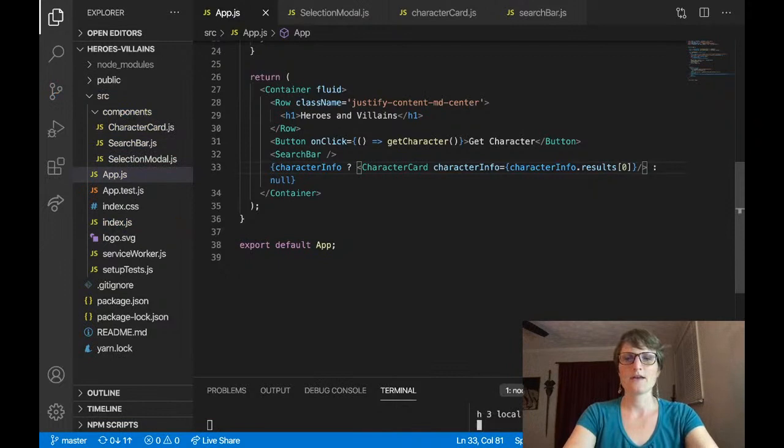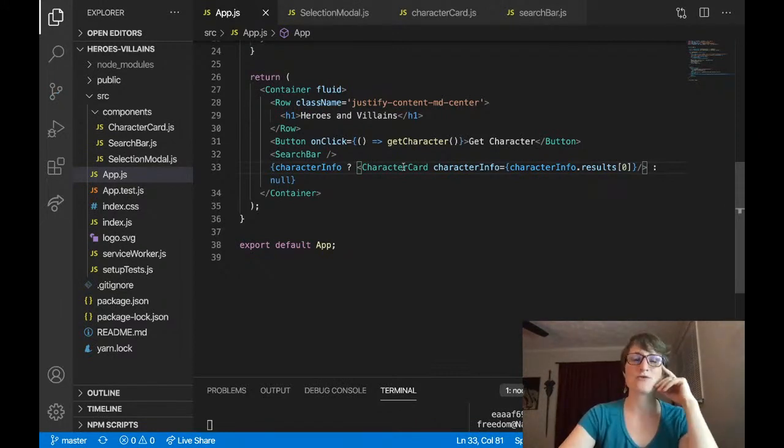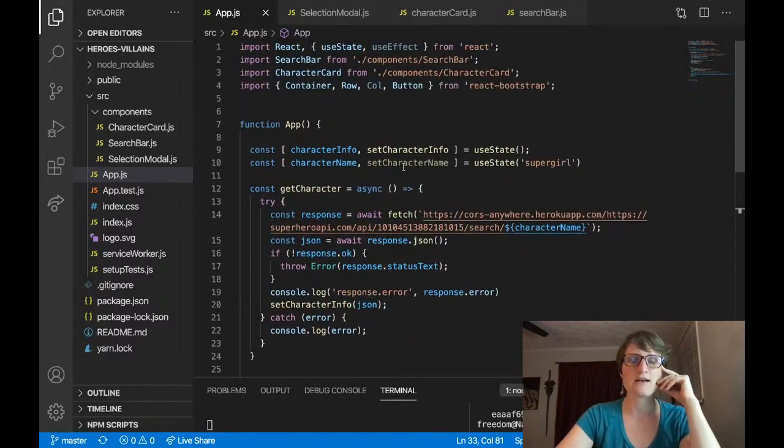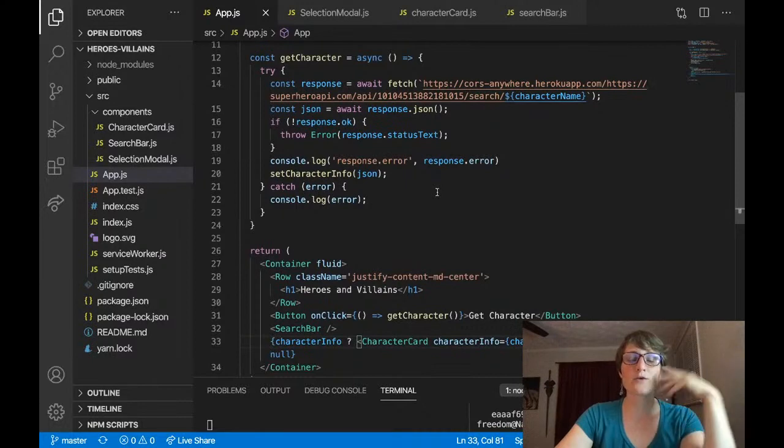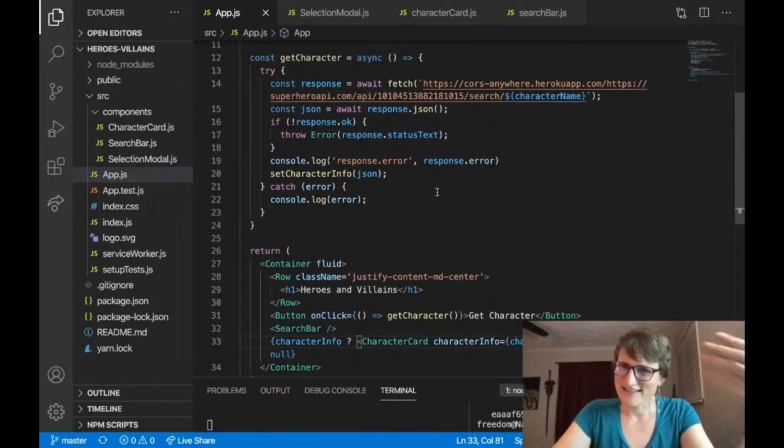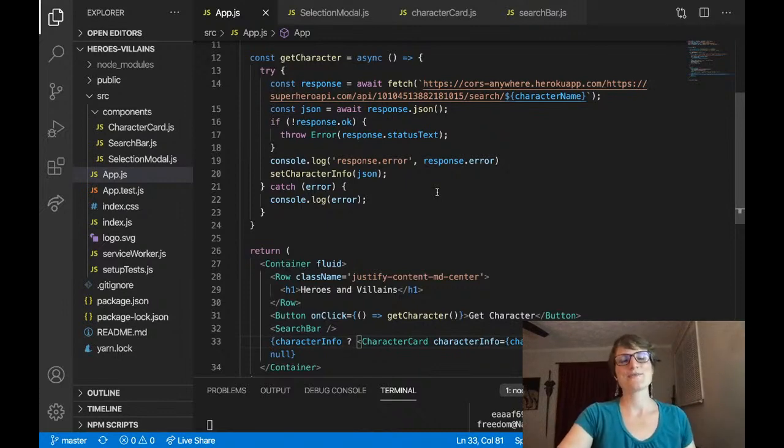Ta-da! Okay, that's it for tonight. I'm going to do a little more research about proxy servers or why it could be doing that error we found, because if I run into it again, I want to know how to deal with it or make sure it doesn't happen. Otherwise, if it continues working, then I can start displaying the data on a card. So that's good.